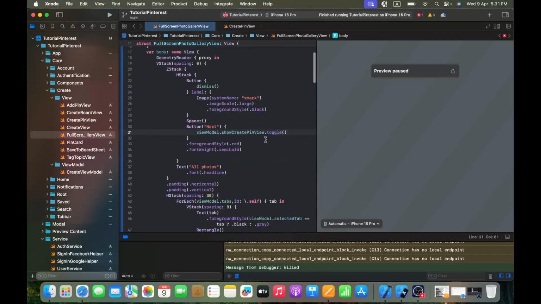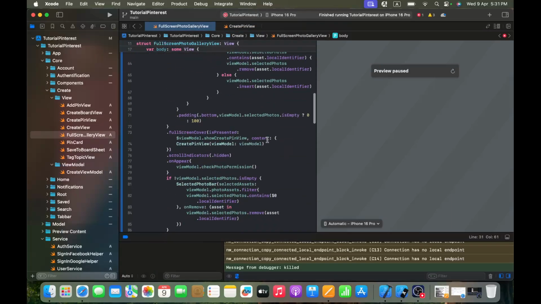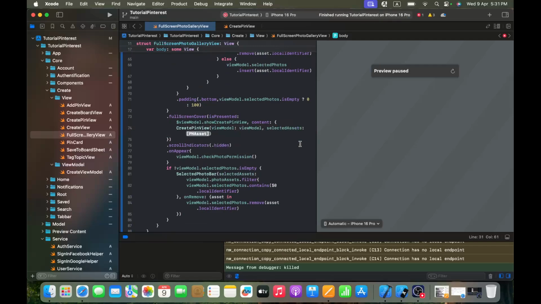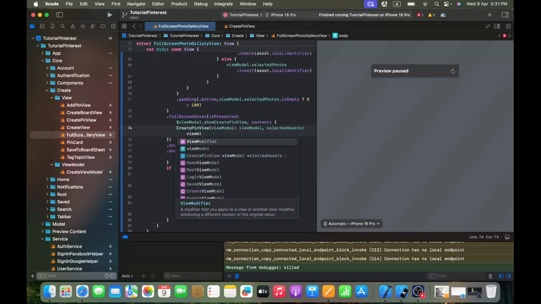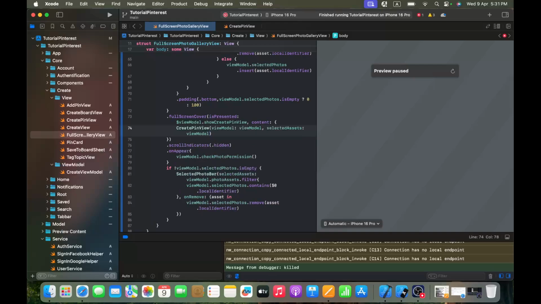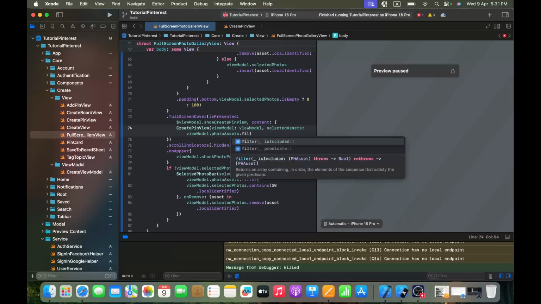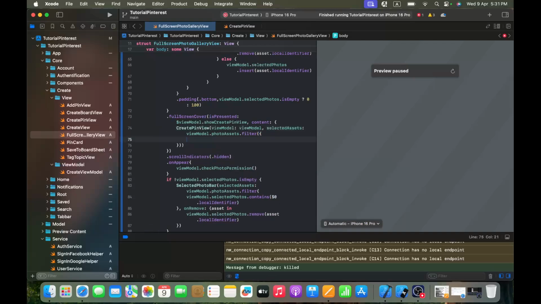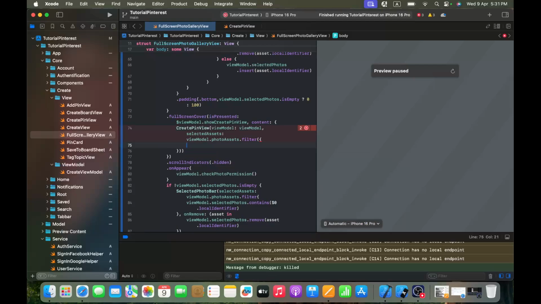Now I need to pass my selected assets. When I call my create pin view, I need to add this argument. Here I will pass viewModel dot photoAssets dot filter, and here I will check the ones that contain our local identifier.